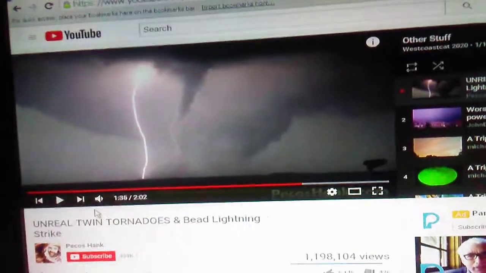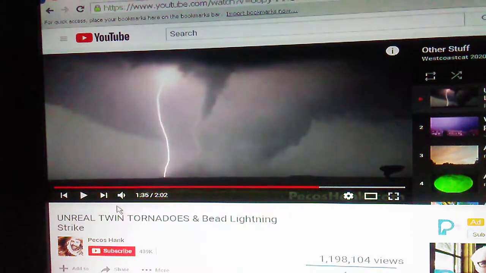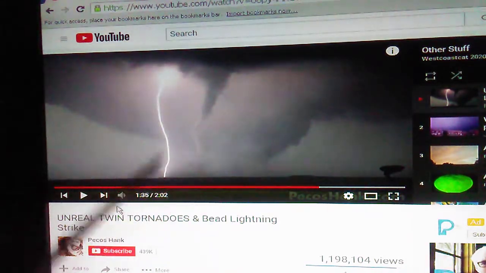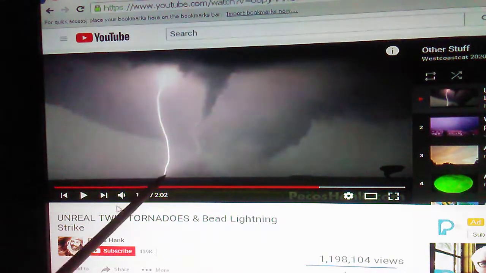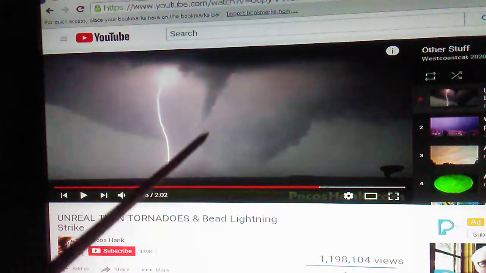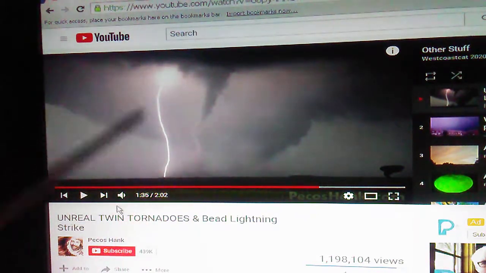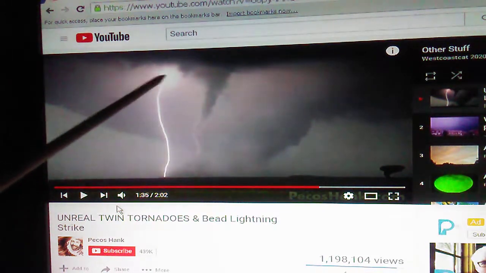I have not even bothered looking in there for the imagery yet, but it looks like it is following down this side of it. And what I'm going to be able to show you guys, I'll not only use the video he has here, but I know where there's several others, and I'll go in and I'll try to pick out the imagery for you later. But this is not actually lightning. Everything we were ever told has been a lie, and this is just another one.